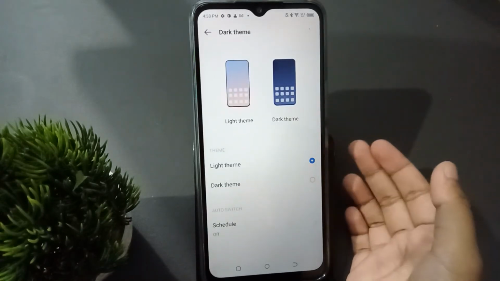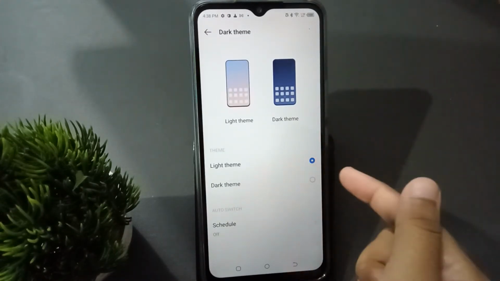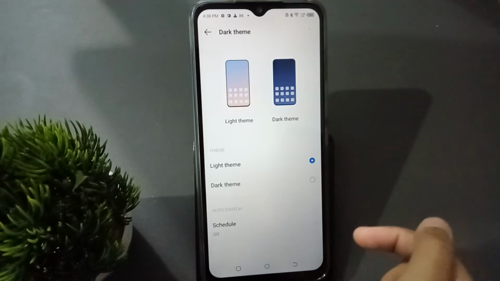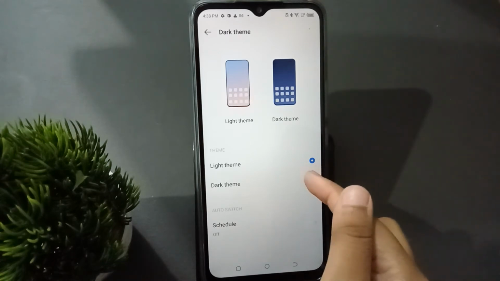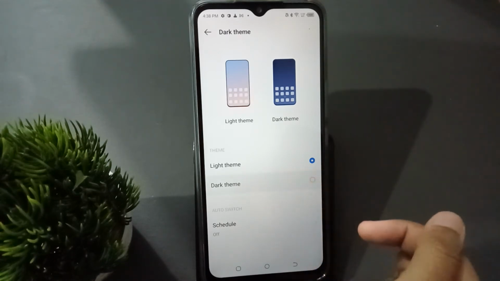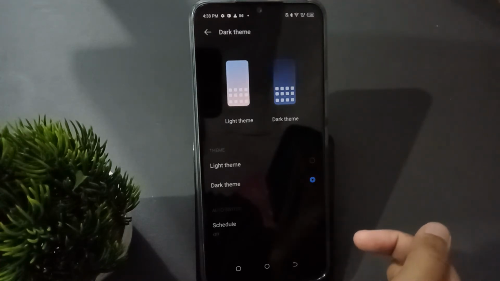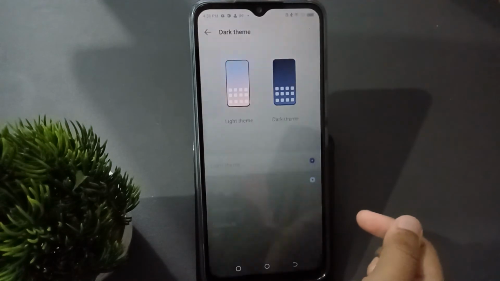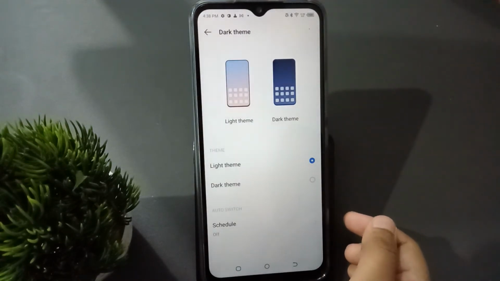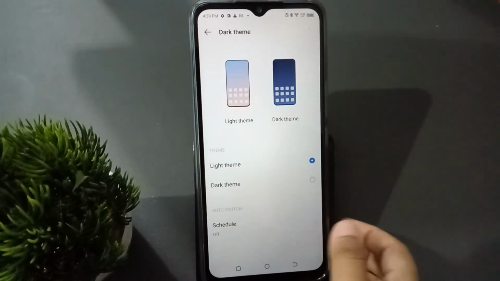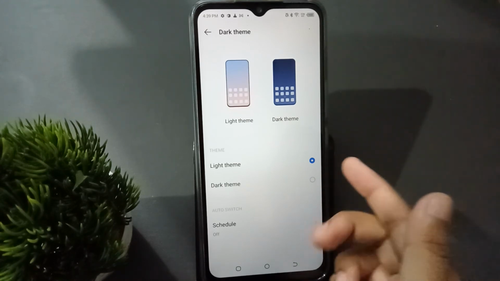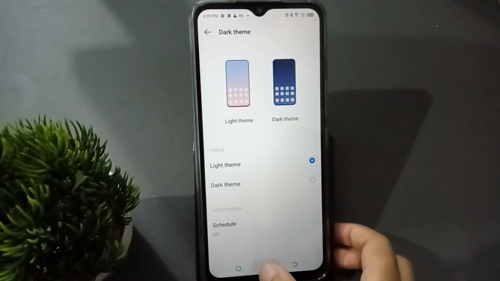When you click on it, you are going to find two options. The first option is the light theme, the second option is the dark theme. So if you want to set the dark theme, you just click on option 2. Here the dark theme has been applied successfully. And if you want to set the light theme, just click on Light Theme. Your light theme will be set successfully. You can set it like that, okay? You can select from here the first option or the second option, okay?